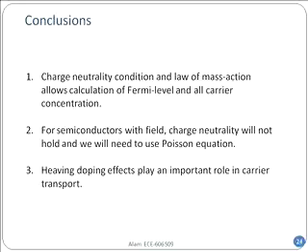So we started with the charge neutrality condition on a uniform semiconductor, and from that we obtained the Fermi level. That's a simple equation we had. Once I know the Fermi level, I know everything else: n, p, and the number of ionized donors and acceptors. Now, the point I wanted to make is that all the discussion I had was for a field-free region. We didn't have any electric field.